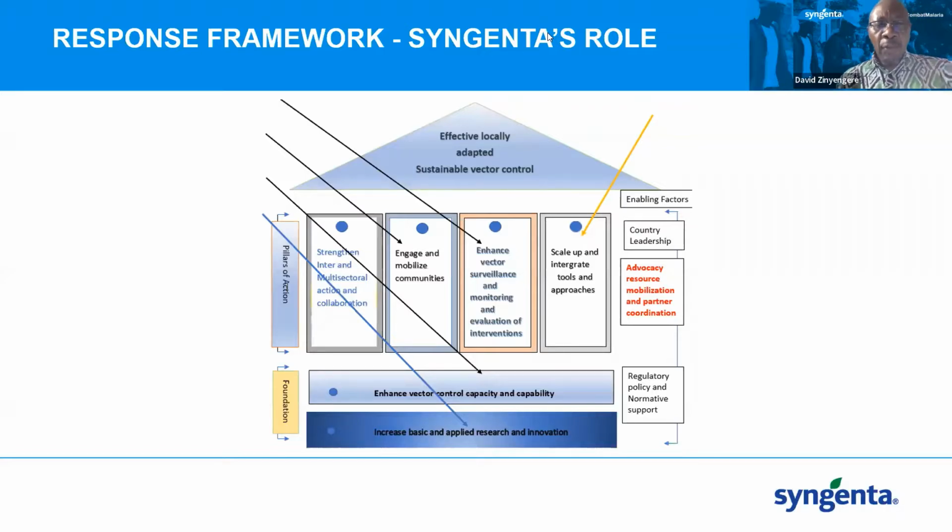Having looked at that, in that top framework, which is part of what we call pillars of action, we also look at enabling factors. On country leadership, it is not for Syngenta to say who the leader is, but we are there to support whatever leadership is there in order to enhance the IVM principles that may be adopted by each country.